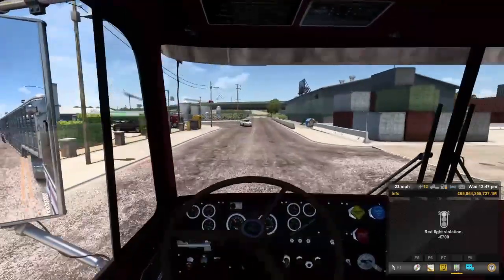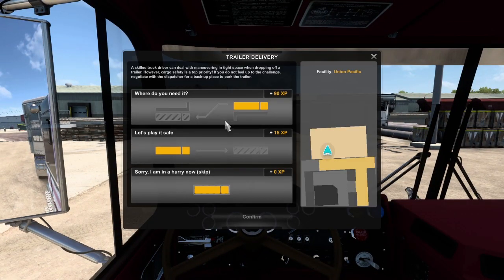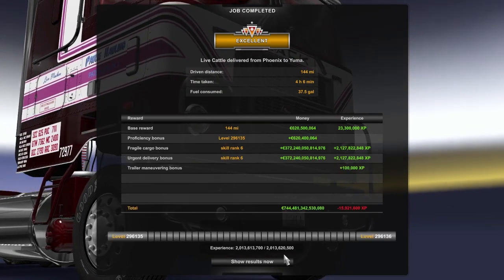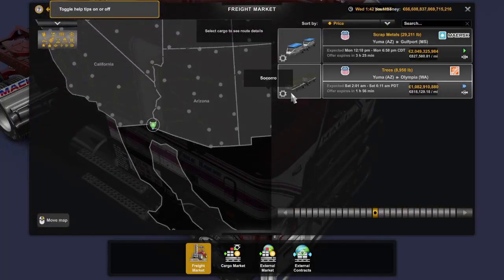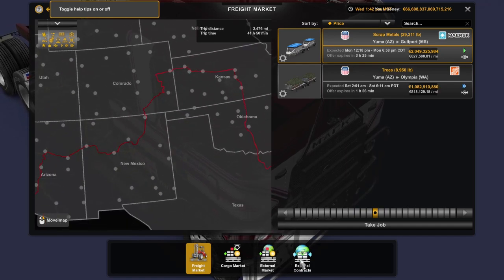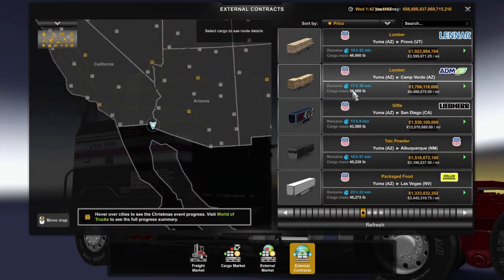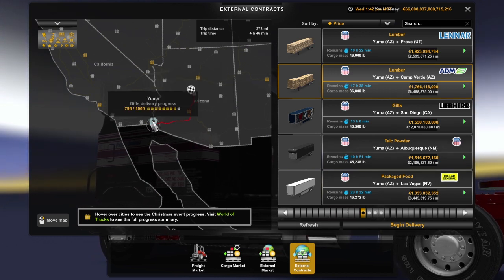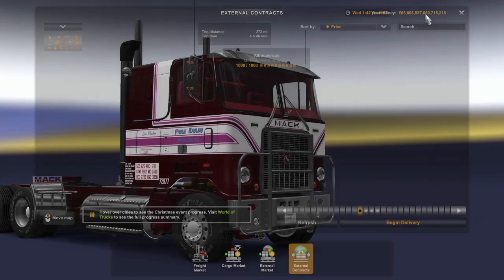Union Pacific. Cool. I actually wonder where that's going. Stop the truck. Cool. Enter. Right now, I'm in a hurry because I want to go ahead and review the K100E. With that being said, oh, you're going all the way up to Washington? I'm good. You're going all the way to Missouri? I'm good. External camper that you're going to. I'll come back with my K100E for that load of Limba.